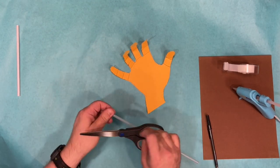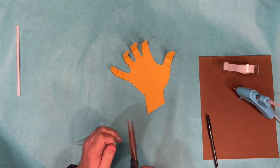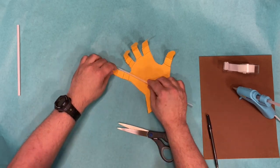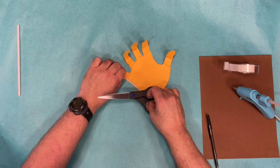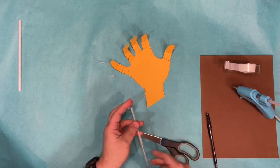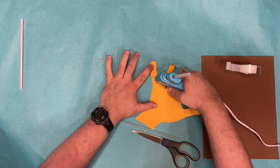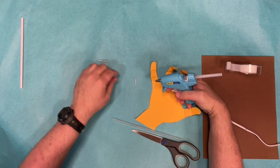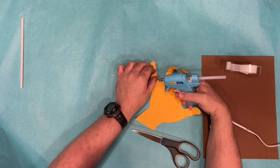And this time, this is definitely something that you want to cut inside the lines for. When you glue or tape your pieces to your hand, you want to try to get it in the middle part of the finger.